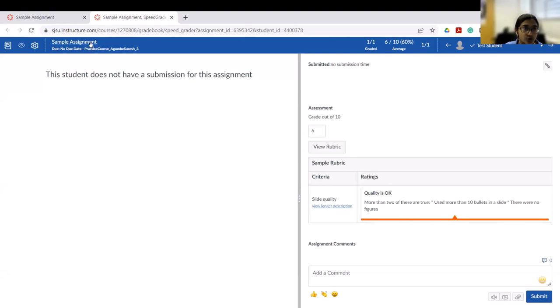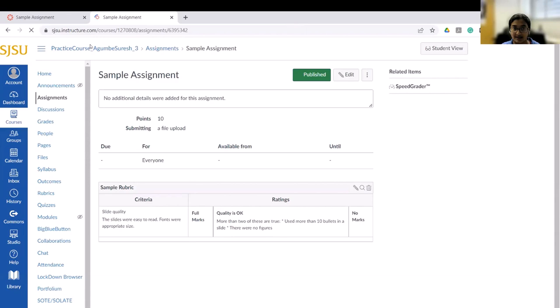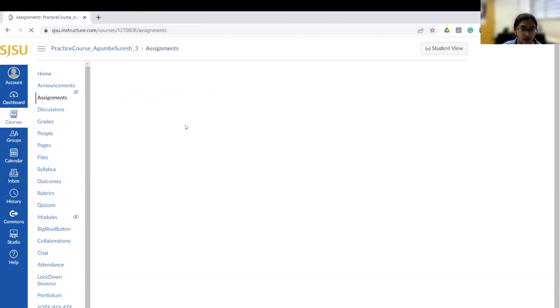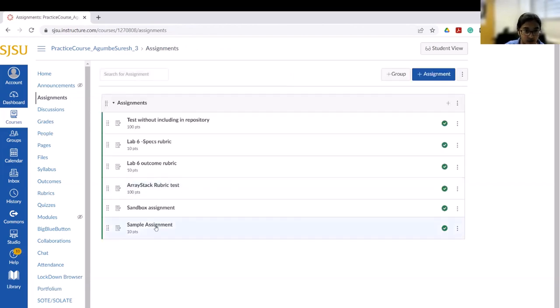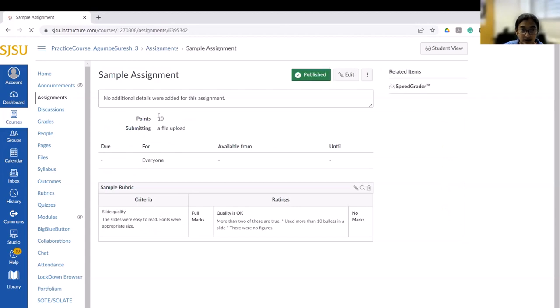Now I'm going to show you how we can use Canvas in order to tell us whether or not students pass the assignment. This is something I use for specifications grading a lot. So let me show you on the sample assignment itself. So right now the score appears as points.